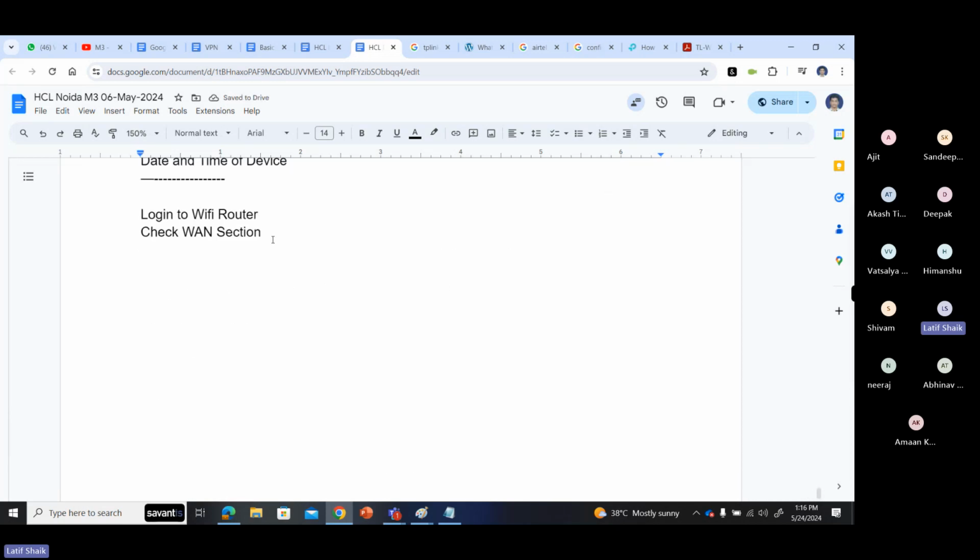Section means that specific part. Check for the IP address getting from the ISP and the connection status.